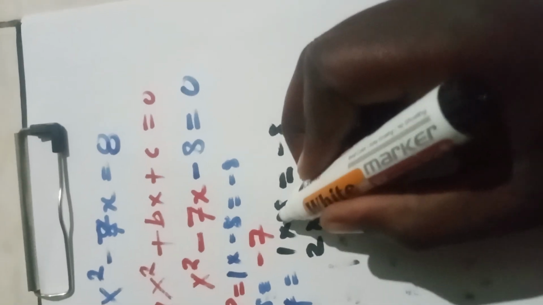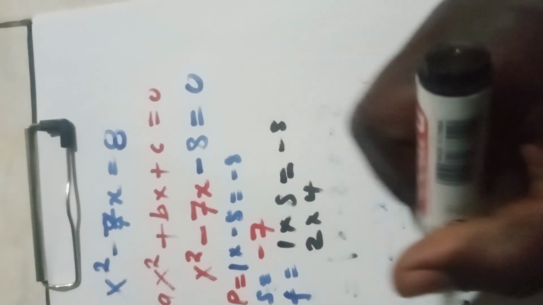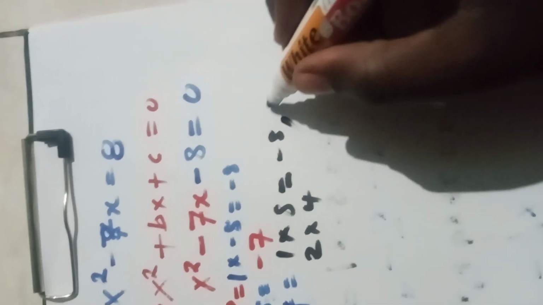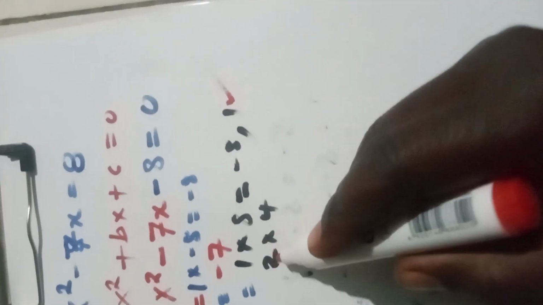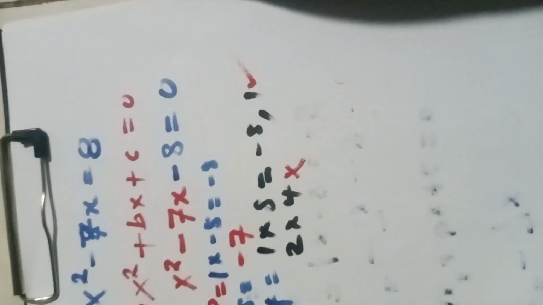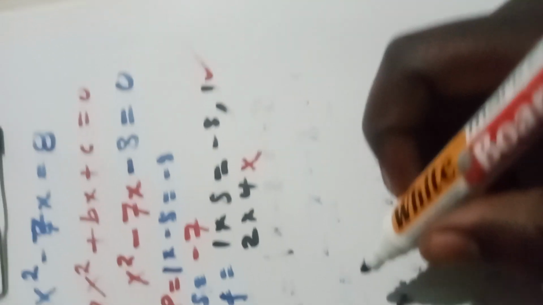So it means the bigger number is going to get a negative, right? So we have negative 8 and also 1, right? So actually this is a set that's going to qualify. This is actually the correct set, because this one will be able, of course, to give us a negative 8 once we multiply, and of course put a negative in to one of the numbers, but then when you add, you discover that these two sets cannot give you a negative 7. So you reject this one. So you proceed with your factors.